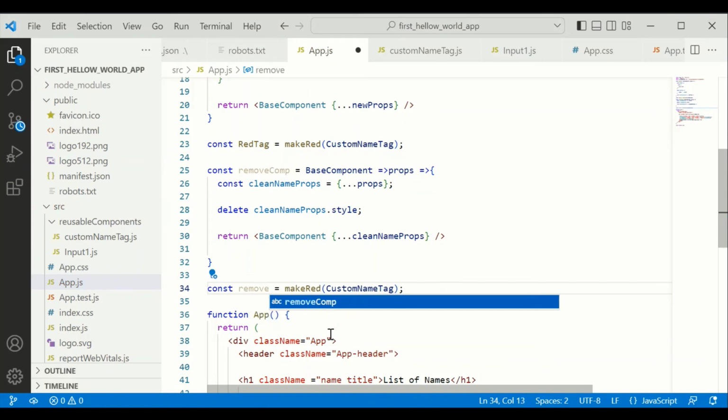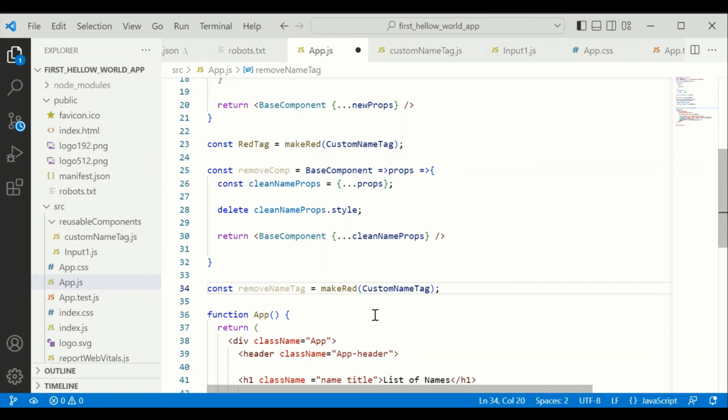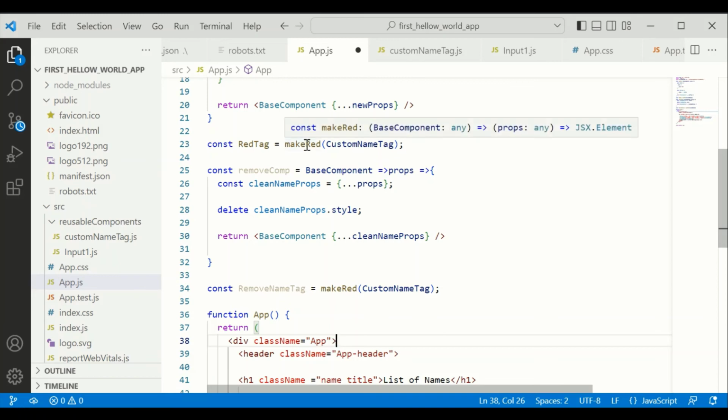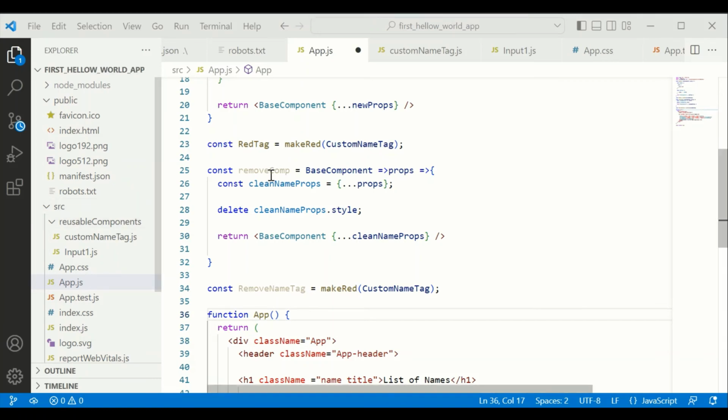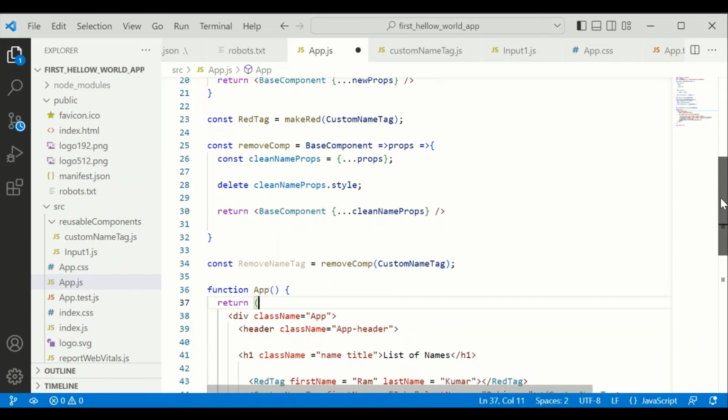Now we are transforming: we created another constant and transform into another new tag, the remove name tag component. It means that if you use this tag, the style will be deleted. You are making this component so that you should not use style.